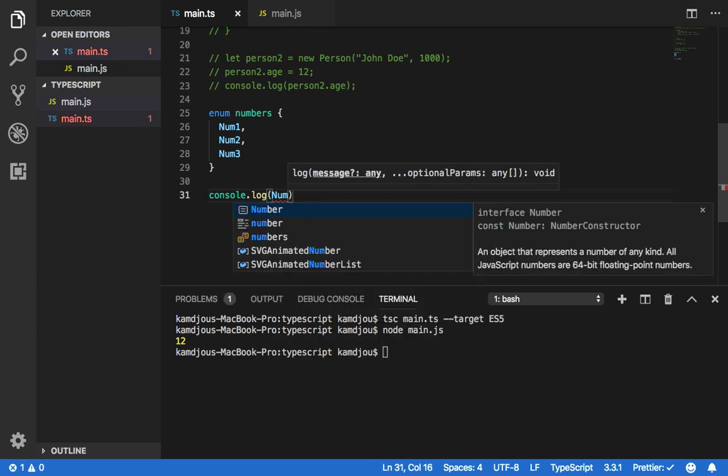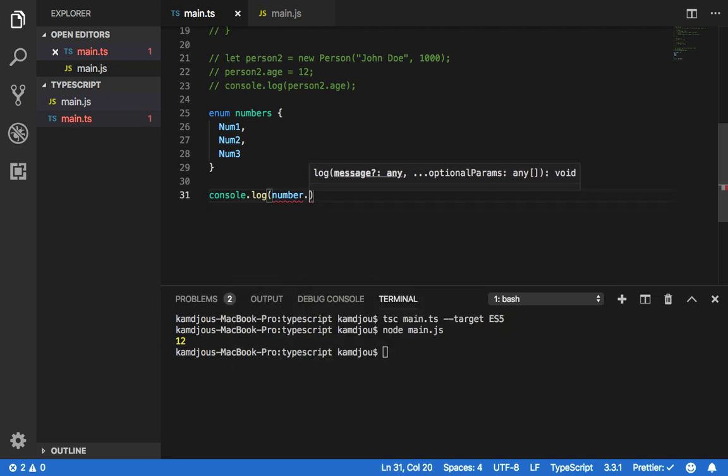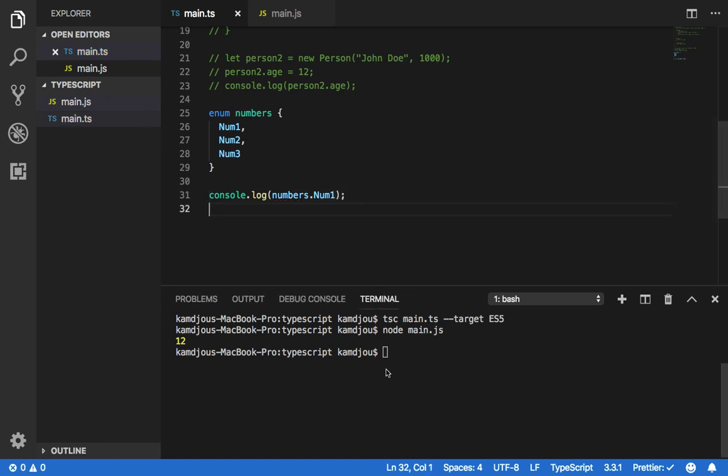we also see how to declare string enums. If I console.log numbers dot num1 here. Okay, I never spelled numbers correctly. Numbers dot num1 here, and I run this code, you see that the value for num1 is going to be 1, because enum numbers them in order, but you can number them by yourself. But if you just do them like this by default and you run node main.js, you see that we have 0, it begins from 0.